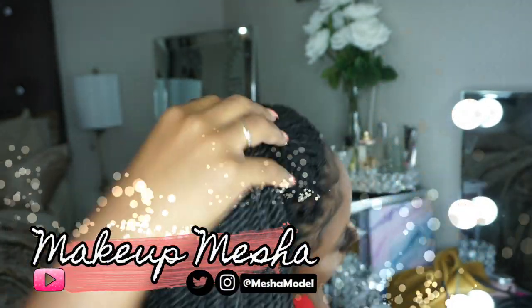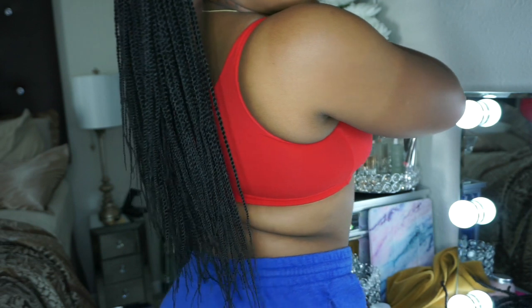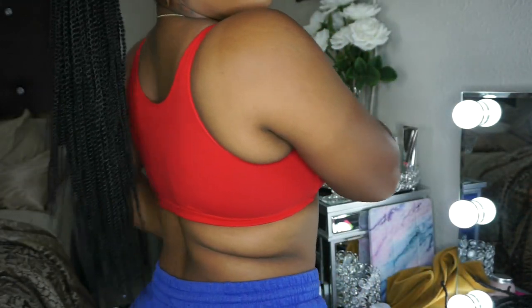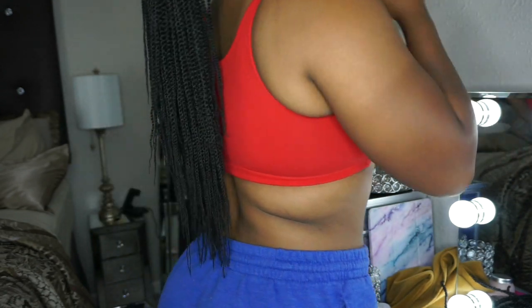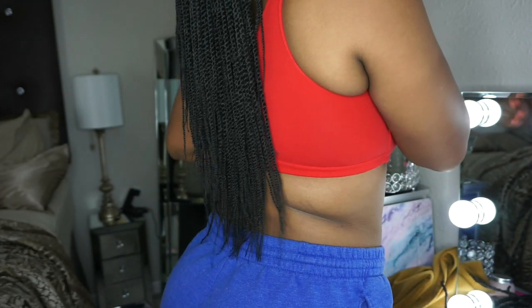Let me show you. So I got it wrapped around. I'm going to take it out of the wrap a bit so you can see how long they are. So right above the butt is where they fall. Really nice length. 32 inches, nice length if you ask me.